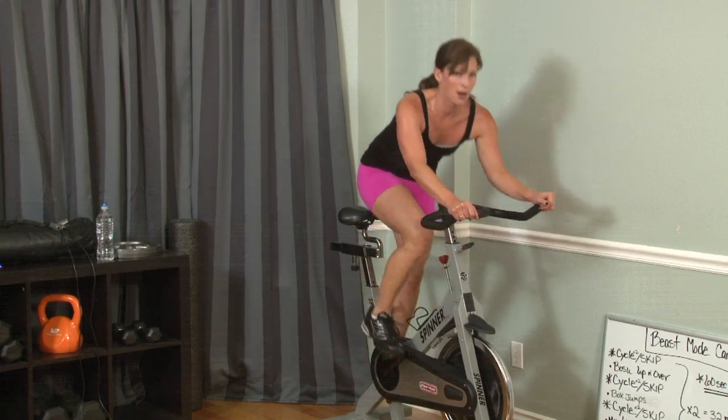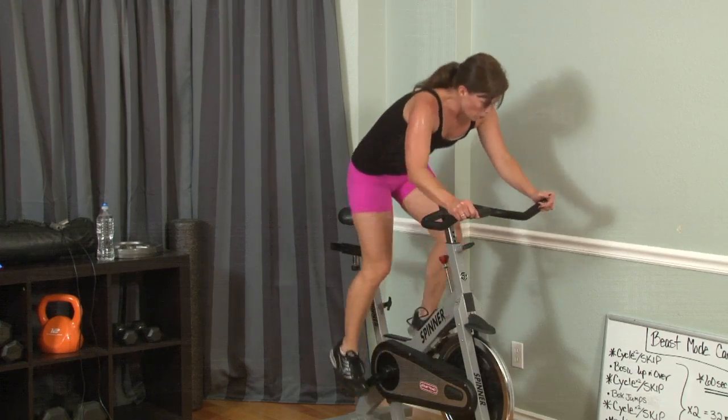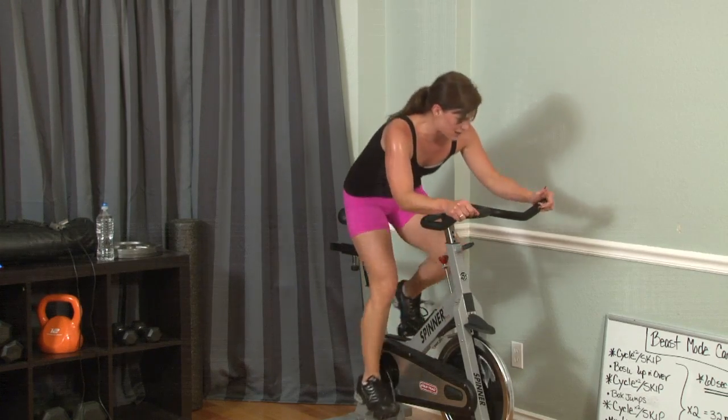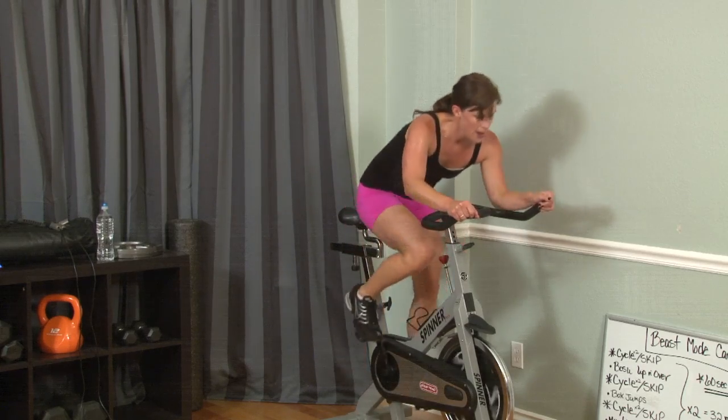What are we doing next? Skipping. What are we doing after skipping? Woo! We're doing wall mountain climbers. Breathe.